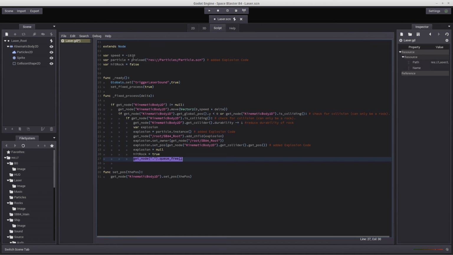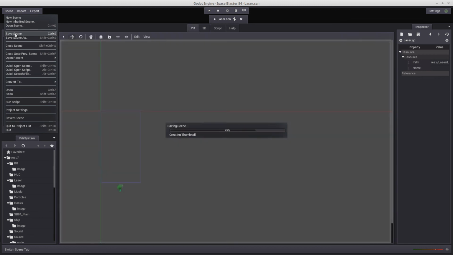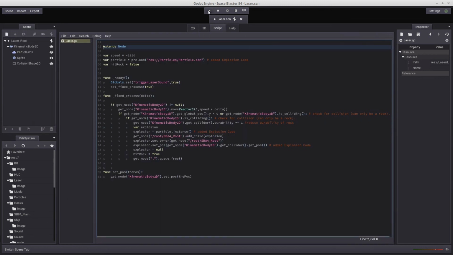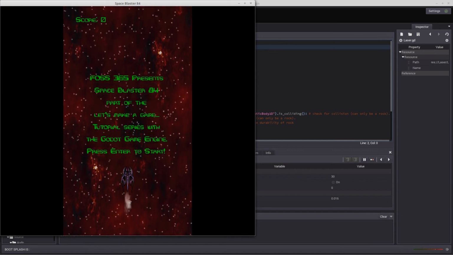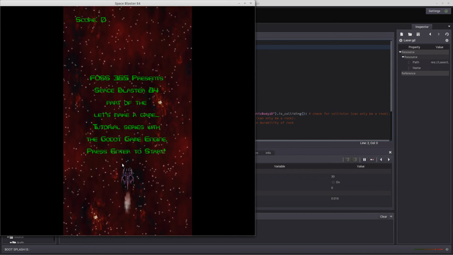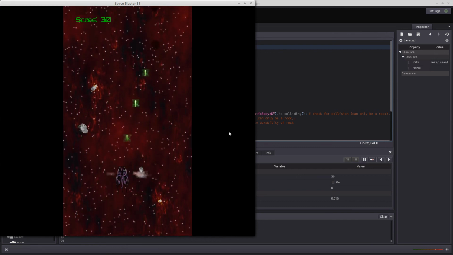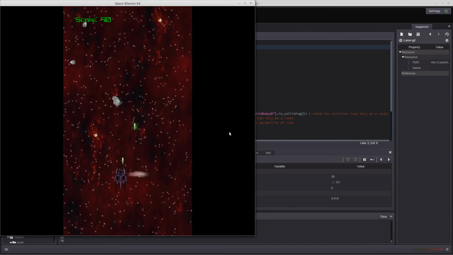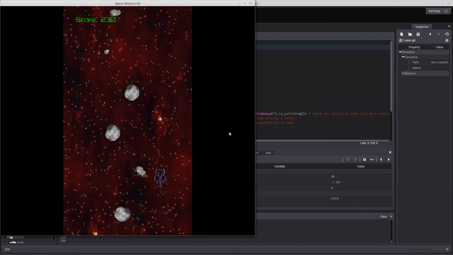Okay, so now if I've done everything correctly, which, you know, my fingers are crossed that it's going to work here, let's save the scene and let's play the game. So again, not play the edited scene we're working in, but play the actual game that we set up. So we'll play the project. Let me turn my local sound down a little bit. There you go. So now we'll press the space bar to start, and when we hit the asteroids, then of course we're getting the explosions every time we hit the asteroids.